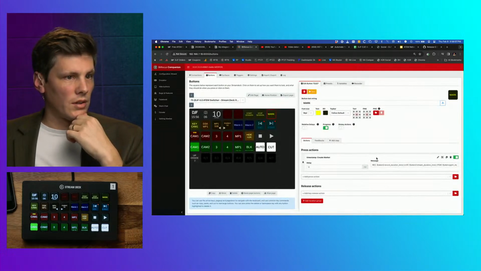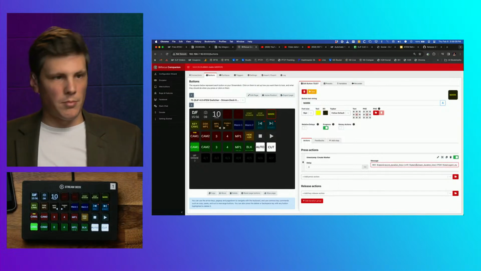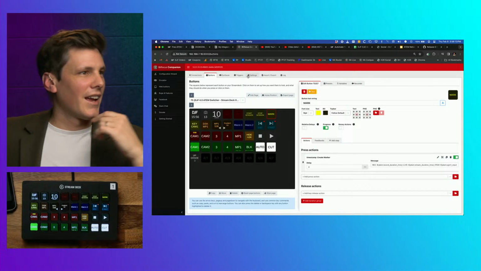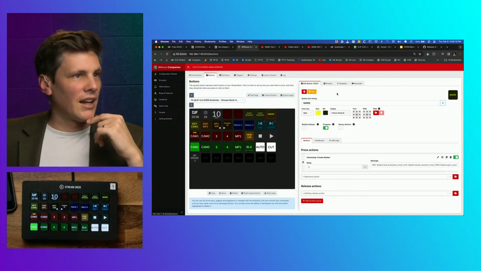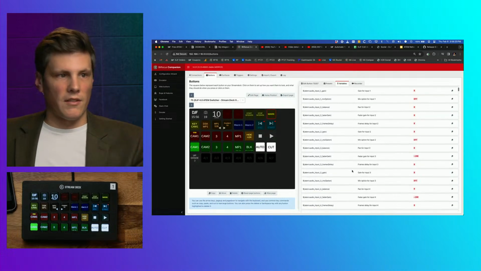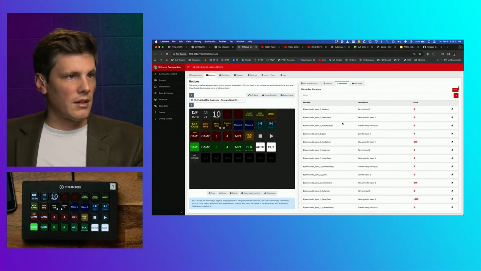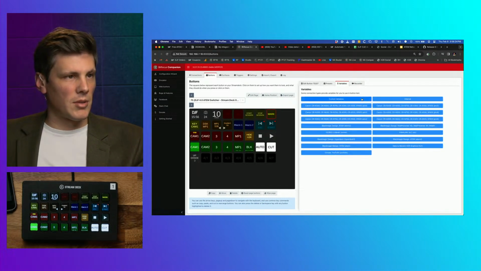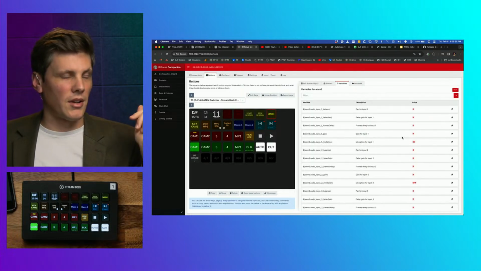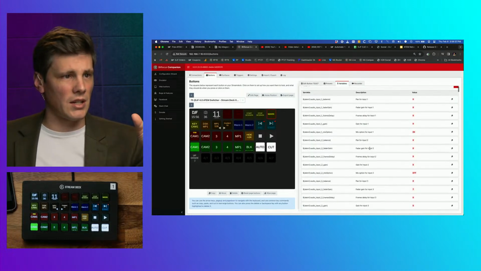And while we're on that note, actually, let me just fix my template here. There we go. And under variables, ATEM, this is where you're going to find all of that data. I'm going to go back to, this is my 2ME, so it's not going to have the recording one. But if I go to my ATEM, where is it? ATEM 2. Okay, here we go. ATEM 2. This is my ATEM Mini Extreme.